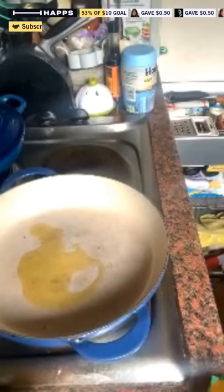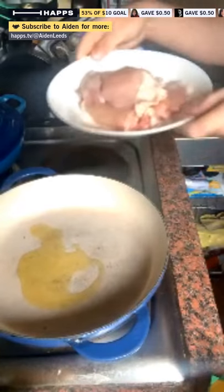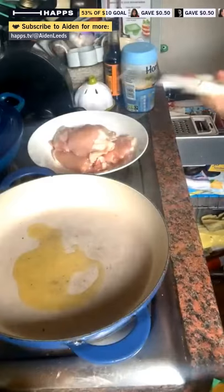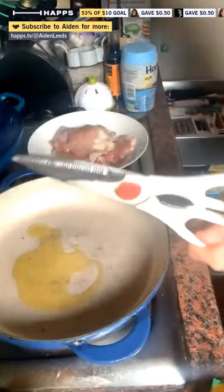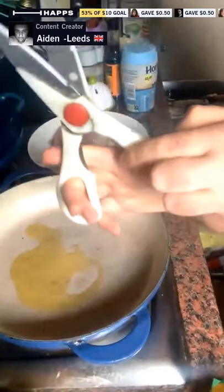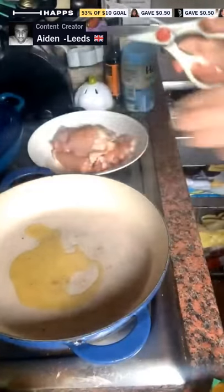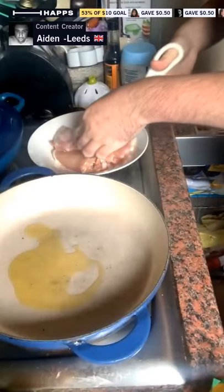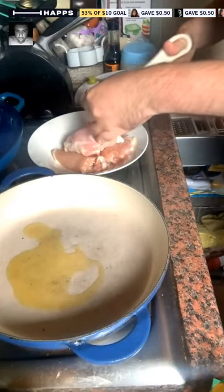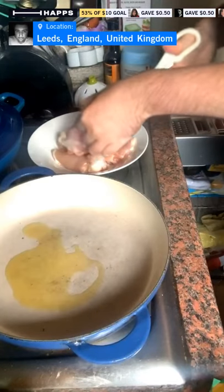What's going on there? So we've got our nice chicken thighs here. I use these. These are really old-fashioned scissors. They're what's called meat scissors. I actually never know what this part's for. If you do know what this part's for, do let me know. So I'm going to cut the chicken up. My hands are clean. So I'm just going to cut this using the scissors. I'm going to cut this into the dish.